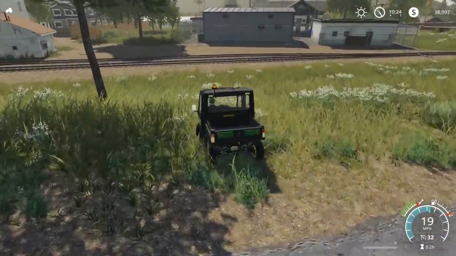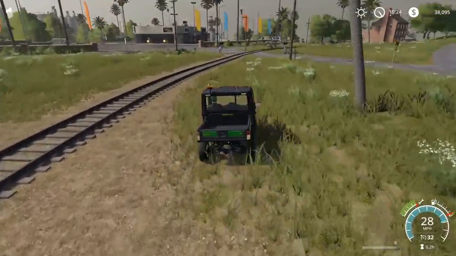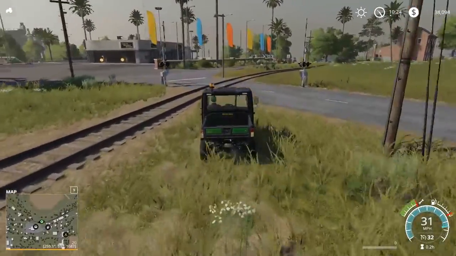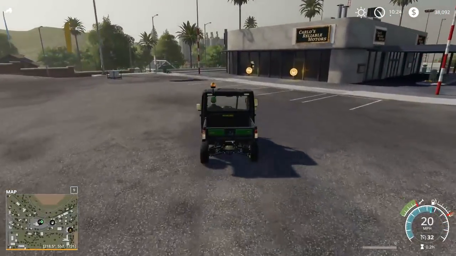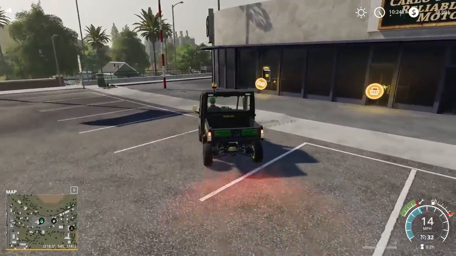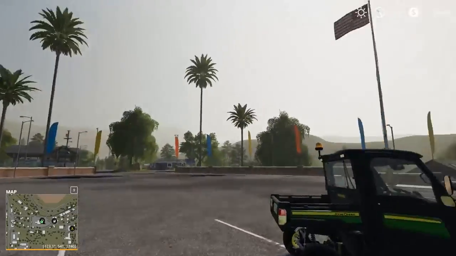Actually, you know what? Before we do the gator, let's take a stroll through town. I've been wanting to show you guys town. I haven't really been through town, and I think it'd be good for us to go through and explore it together, just in case you guys have not seen it yet. So, this spot here, let me show you this. This is where you're gonna purchase everything. You can either hit P or you can go up here and purchase.